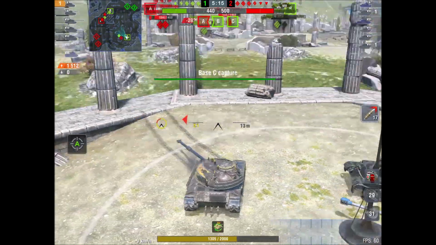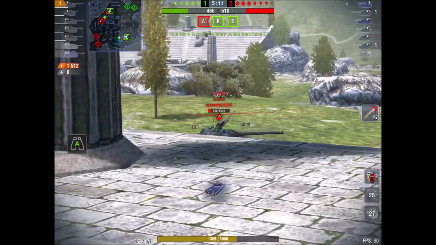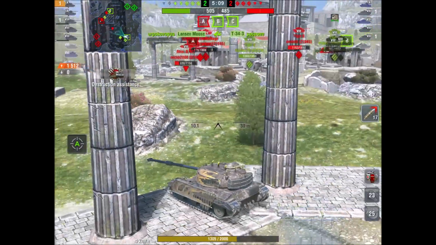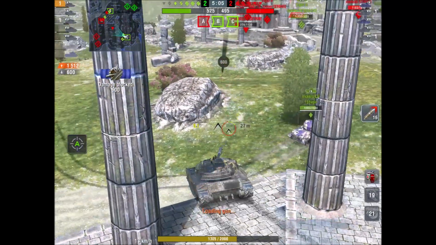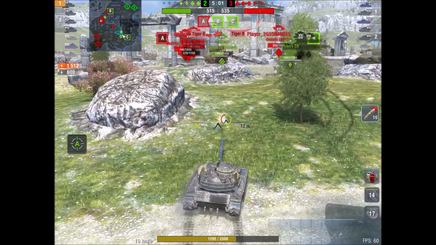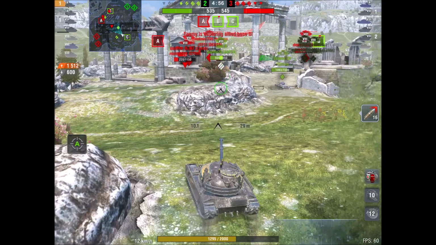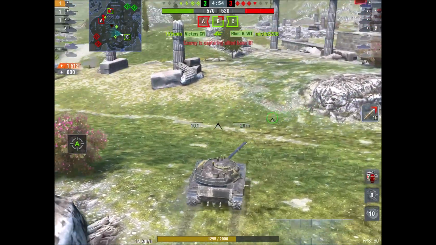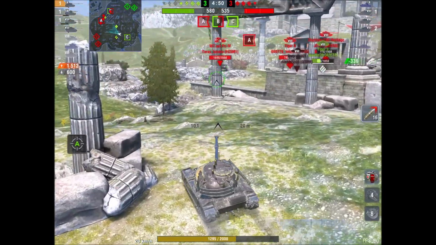It goes 36 kilometers per hour forwards, which isn't that bad for a heavy, but it only goes 10 kilometers per hour backwards, and you're like a snail crawling, and I don't know, it just doesn't work. It's got an engine power of 640, so it feels very sluggish. It's got a camo rating of 9% when it's standing still, 8% while moving. That drops to 2 and 1% after shooting.